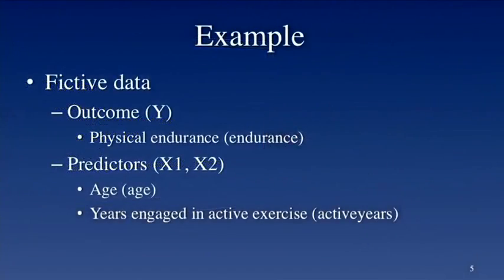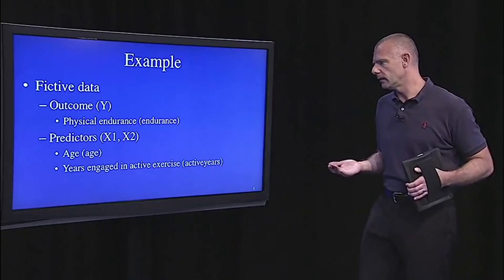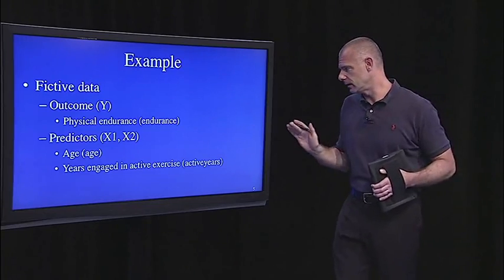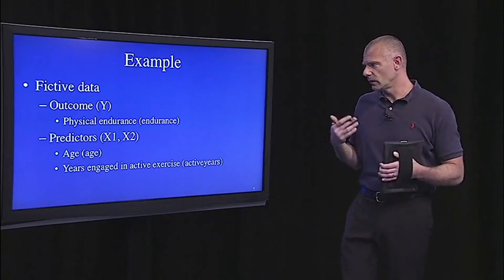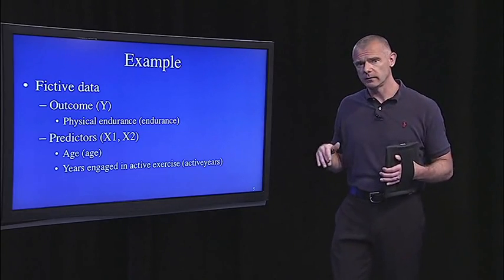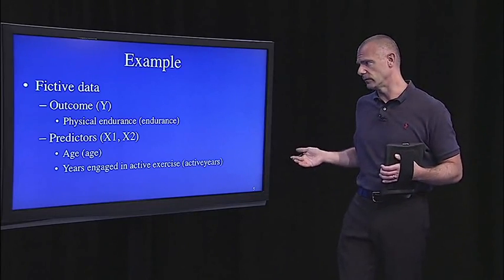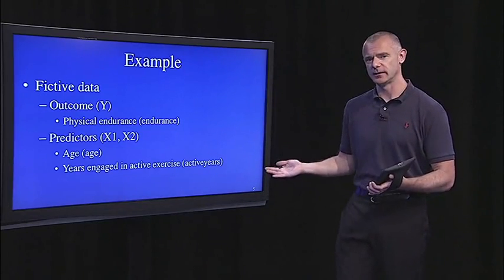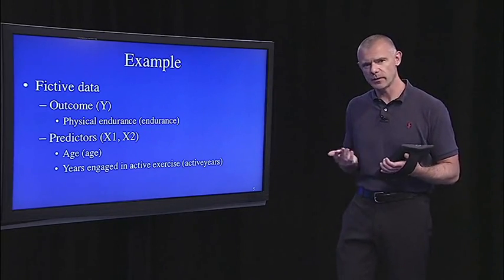The idea is that we're predicting physical endurance among an adult sample. The ages of people in the sample range, I believe, from around 30 up to about 70 at the highest. We'll see when we look at the descriptive statistics. And we're just going to look at two predictors. One is their age, and the other is how many years they have been engaged consistently in active exercise, which I call active years. This is an interesting data set because as age increases, physical endurance decreases, but if you're engaged in physical activity for more years, so if you have more active years, then your endurance goes up. And the older you are, the more years you have to be involved in active exercise. So there are some complex relationships going on among just three variables. It's an interesting data set.